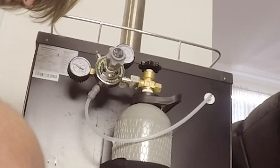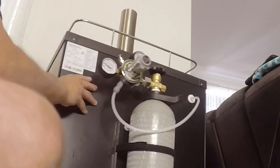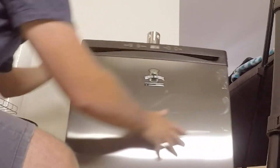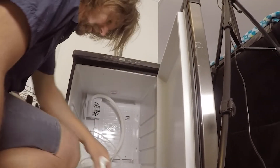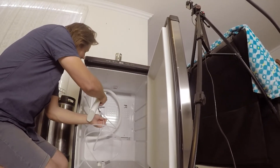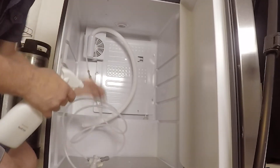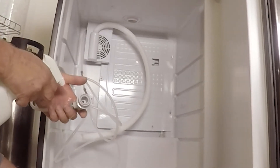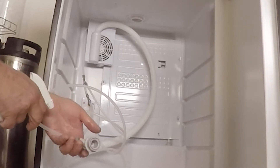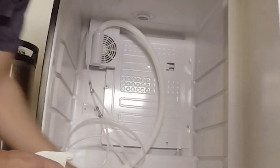Nothing out of there, nothing out of there, nothing out of there — that's good. We'll turn around and listen for any hiss. Check inside to make sure there's no gas leaking inside the actual fridge as well. Just check these little guys — nothing bubbling up. Nothing — all good. Nice clean connections. I'll clean this mess up in a minute, it's only soapy water, it won't hurt anyone. Yeah, no leaks at all. It's quite good — even this cheaper version. Let's check that — nothing coming out of it. All beautiful. We have no gas leaks at all. So I'm happy now. I'm ready to go to the next step — hooking up the kegs.